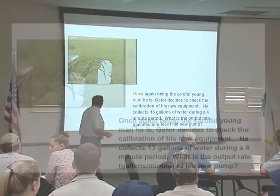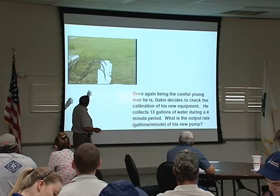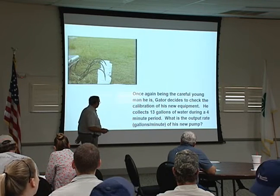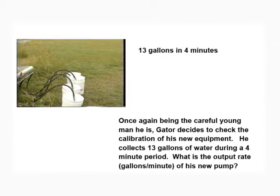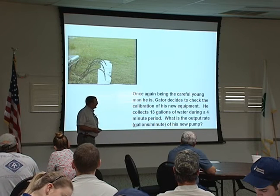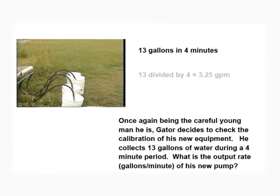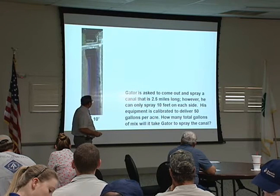Okay. Gator, being the careful young man that he is, decides to check the calibration of equipment. He collects 13 gallons of water during a 4-minute period. What's the output rate in gallons per minute of his new pump? Now, this is rigged up for a submerged application. It's got 4 nozzles on it. They're weighted hoses. Drop them over the side and go on along. And you know that you're doing 13 gallons in 4 minutes. So how much is your gallons per minute? Pretty straightforward. This is really similar to the question that's on the exam. 3 1/4 gallons per minute. And that's a pretty typical rate. I think the pumps I got run between 3 and 5 gallons per minute, depending on how I got it set. All right, everybody all right on that one?